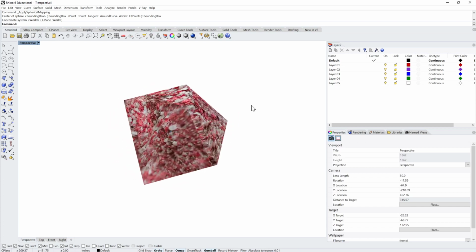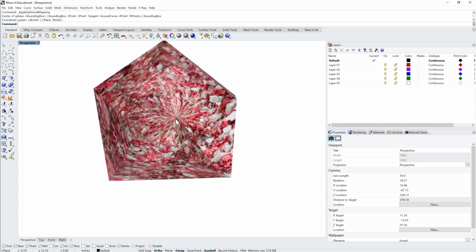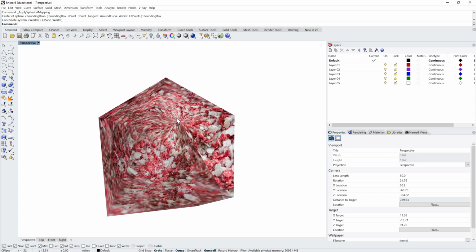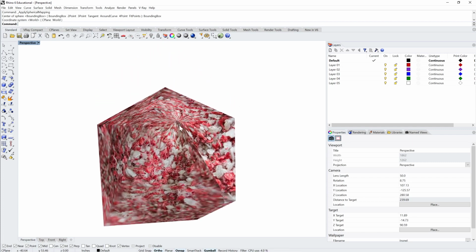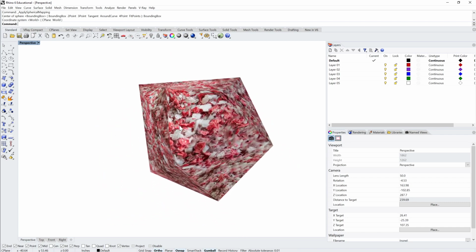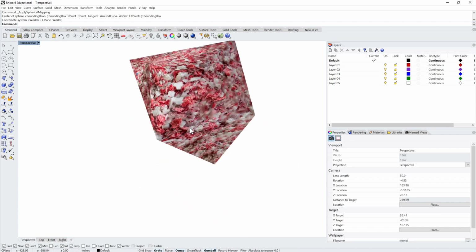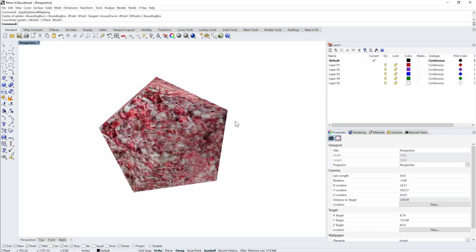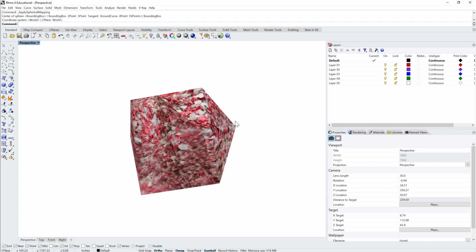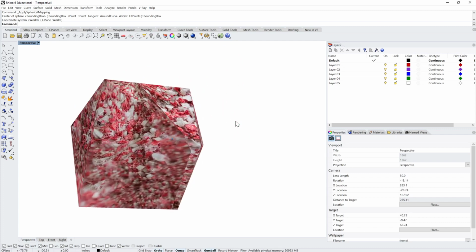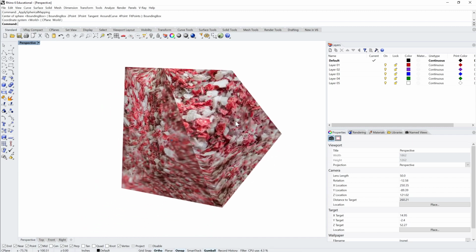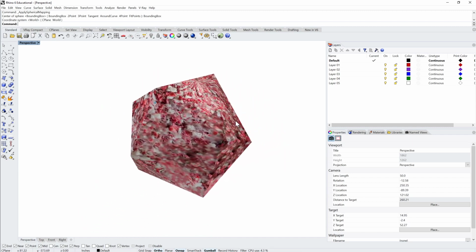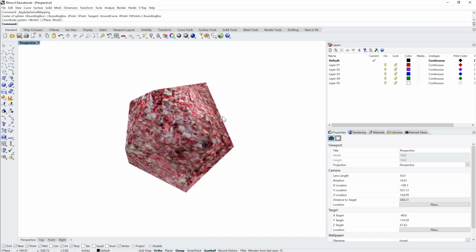So we're not getting those weird streaks. Now you will see that it does pinch at the pole of the top of the imaginary sphere that's being used to project the texture. So it's not perfect, but we're going to live with this for the purposes of the tutorial. And okay, so this is how we see the texture on the object. But you can see that there's no displacement yet, right? So how do we apply the displacement?